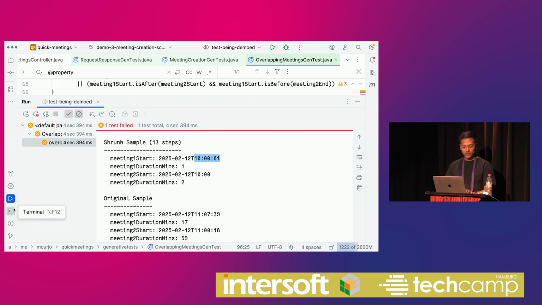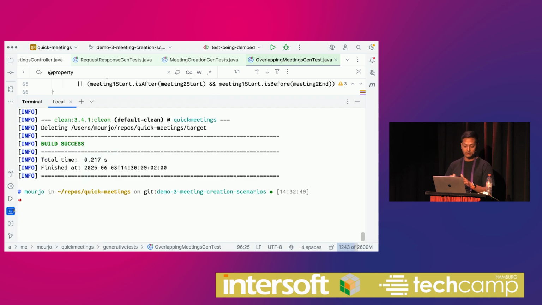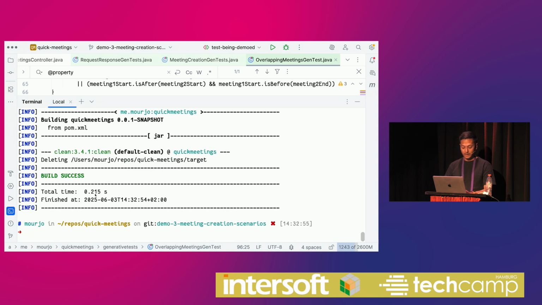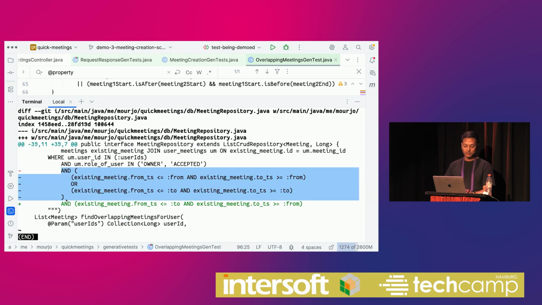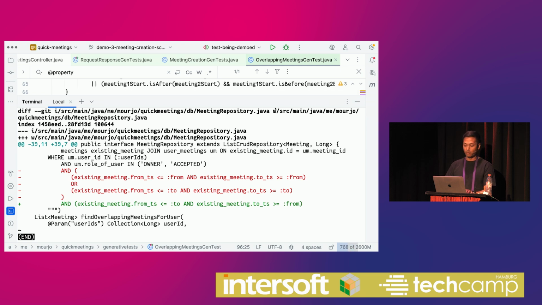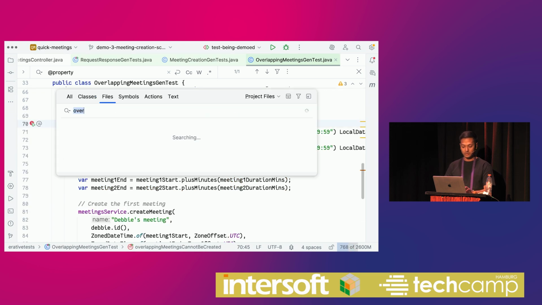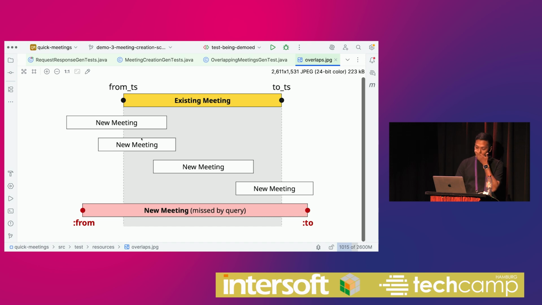And that's kind of a bug, which I actually did not intend. This was not part of the demo. So if I fix this, again, the fix is not important, but in this query that was originally there, I took care of most of the cases, but I didn't take care of one case. And the one case was this one. In my original source code, I had covered all the 4 cases here for existing meetings, but I missed this one. That happens only if the new meeting completely overlaps the existing meeting.